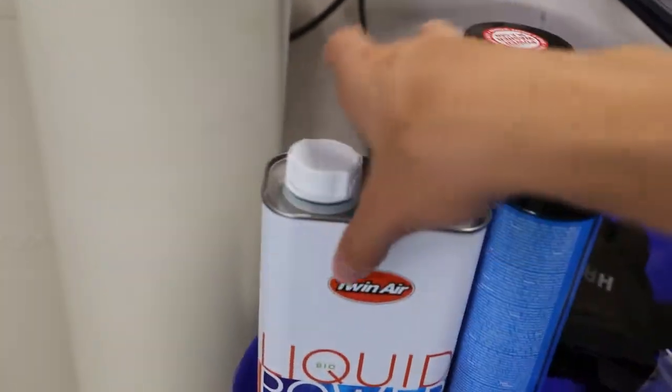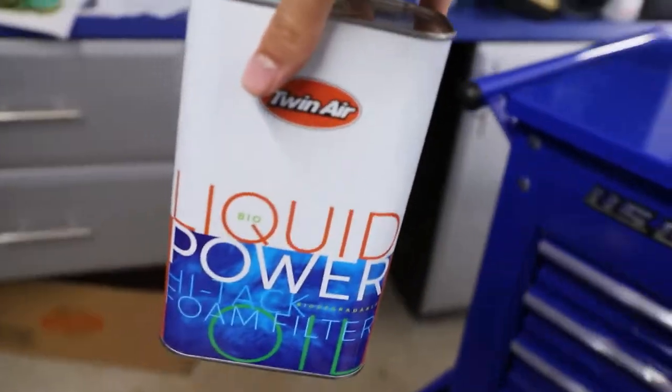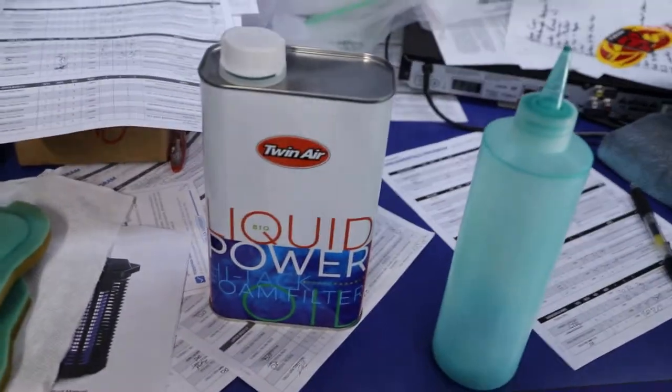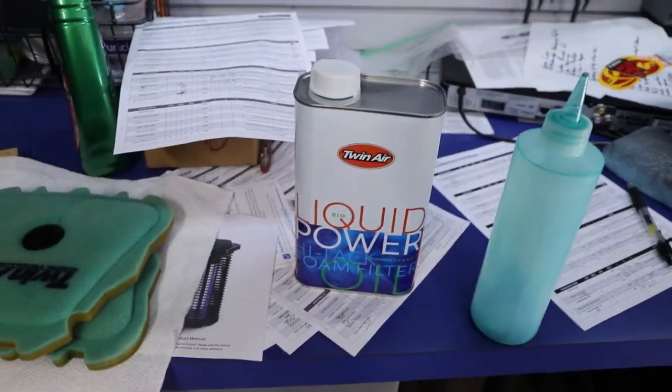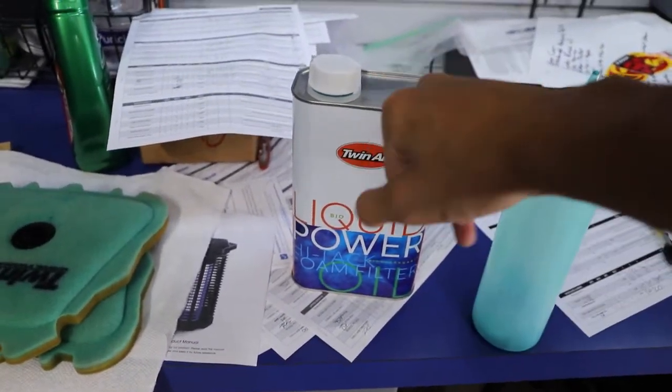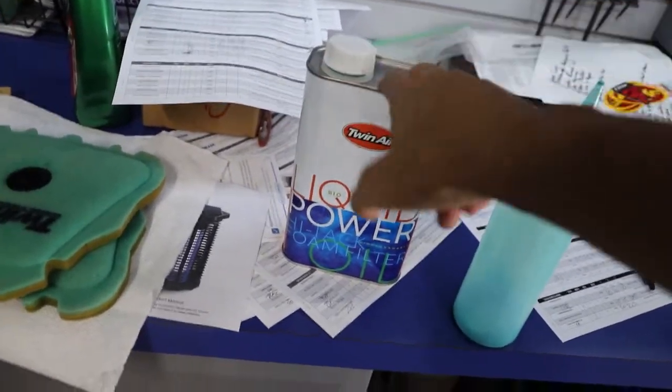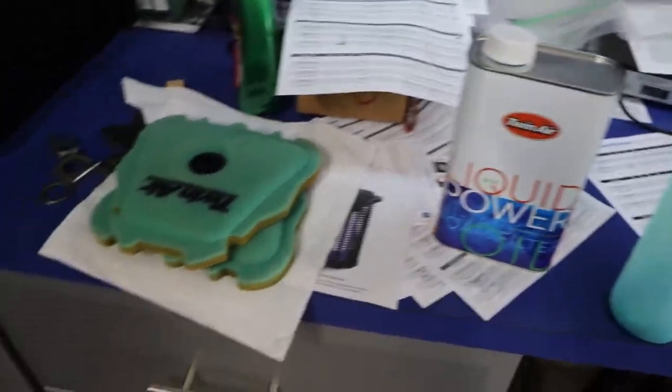I'm gonna show you guys a really cool method for oiling air filters that works really well, doesn't make a mess, you don't really need any tub or bucket or anything, and is also really efficient with oil usage. You don't over oil the filter, you don't under oil the filter, you just get a really nice even spread. I'm gonna show you guys right now how I oil filters.